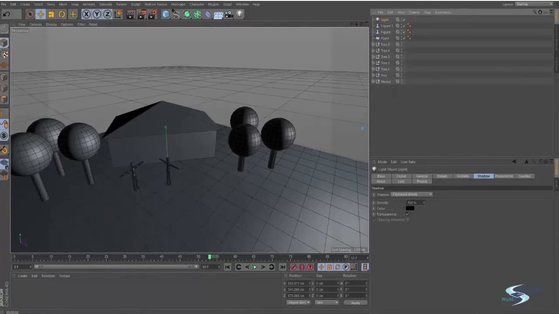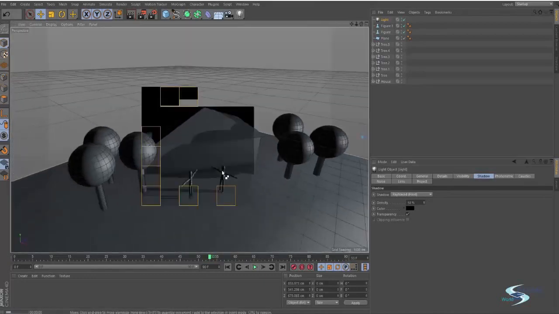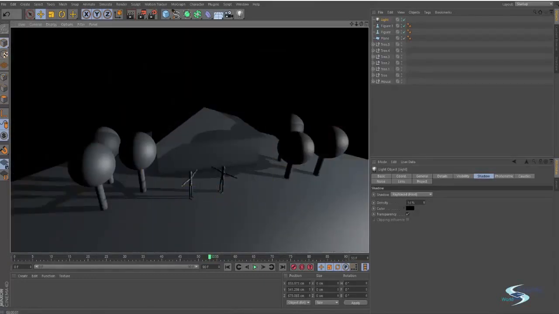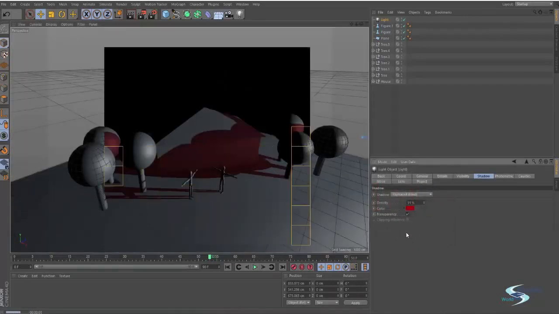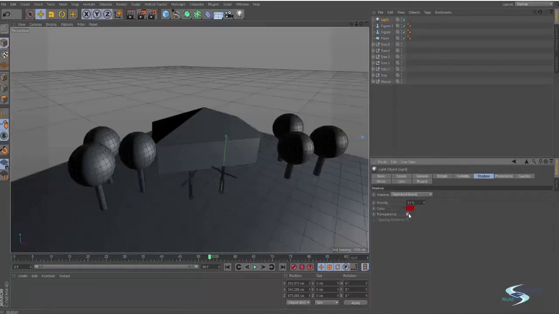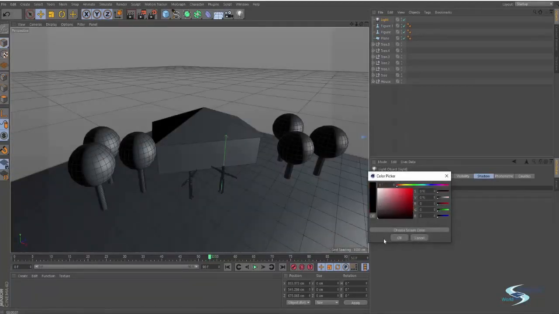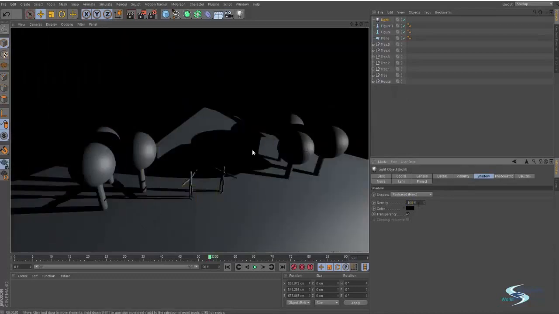Before we change the shadow type, let's just first change the density. So let's put this down to, let's say, 58, render again, and now you can see our really hard shadows are actually looking much more natural. You can actually also change the color. So now we've got red shadows. Looks pretty interesting. Let's make them black once again and put this up to 100 again. So we've got these very harsh shadows.